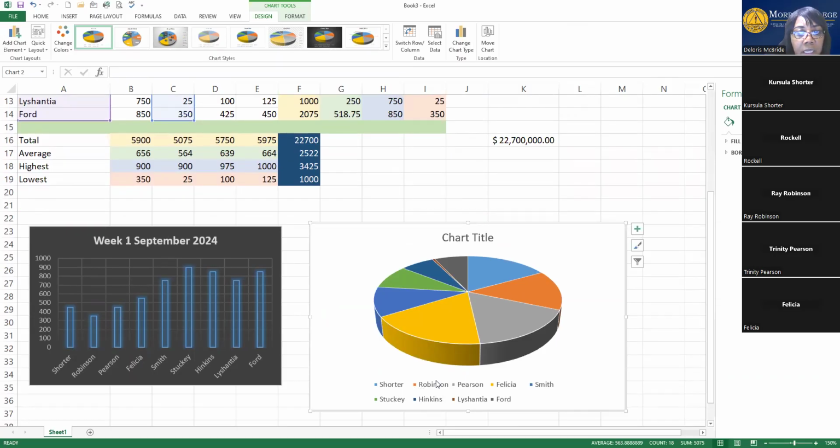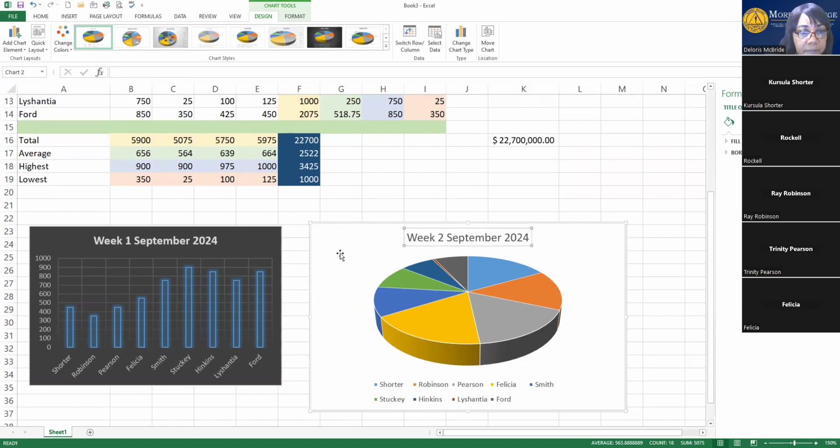So now, if you look at Robinson, which is this color, then you go to the chart, you can see how much Robinson has done. Now let's double click on it like this, and we're going to say week 2, and we will say September 2024.